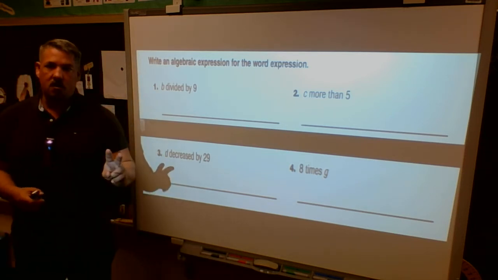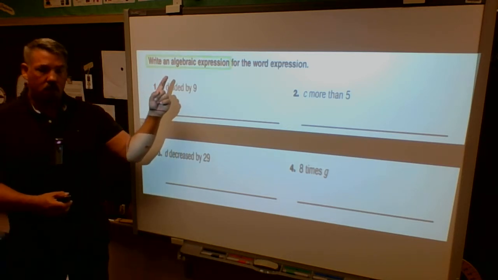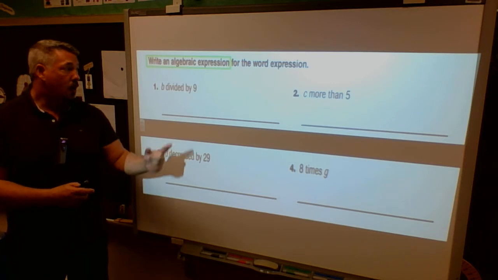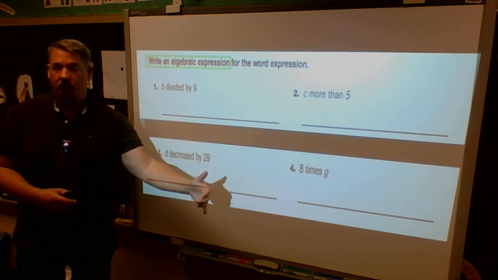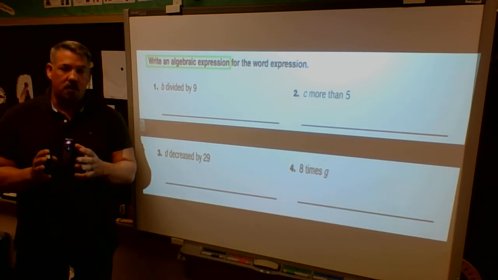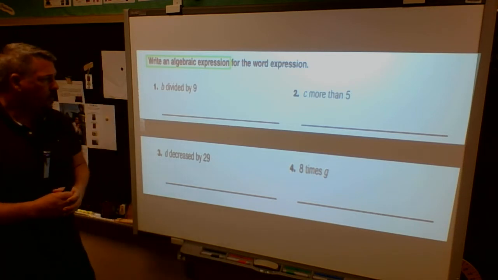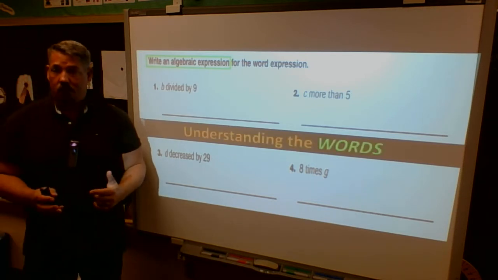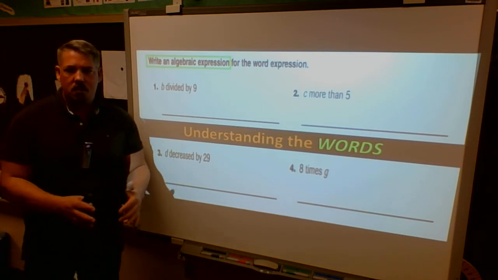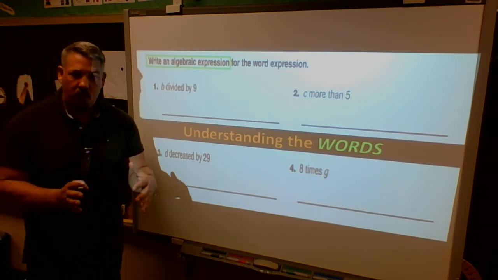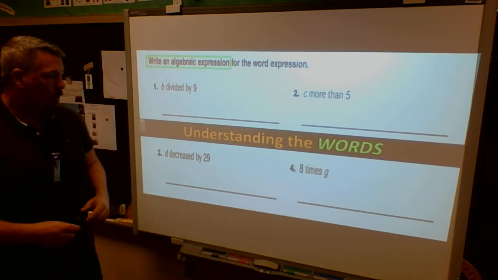Two key things to understand about this assignment. Number one is what I'm asking you to do. I'm not asking you to solve any math problems. I'm asking you to create the expression. Therefore, there's not an equal to, there's not a final answer. I need to see that you can take these words and make the math problem that it's talking about. The second thing is to understand what the words are telling you. Most of them are pretty straightforward. Some of them may get a little confusing, but as long as I'm reading and focusing on it, this should not be anything but an A for every one.